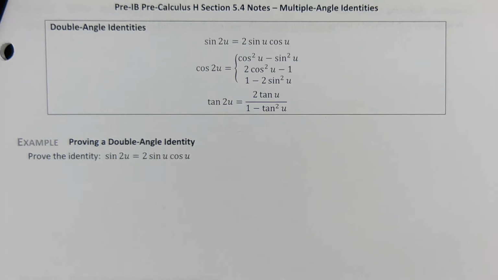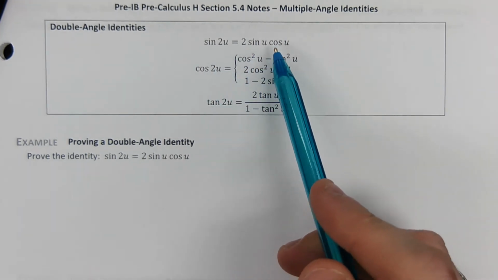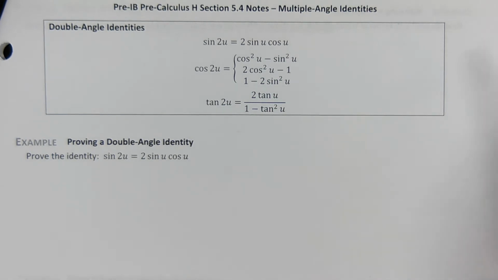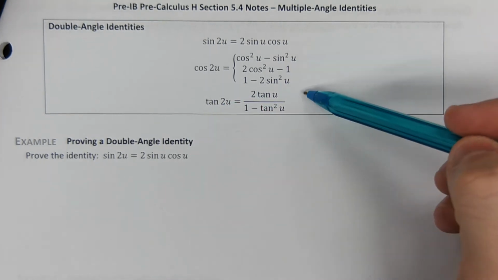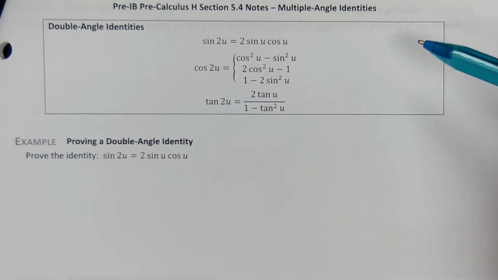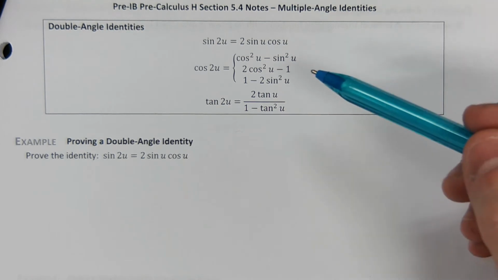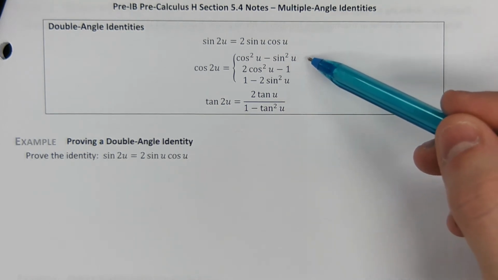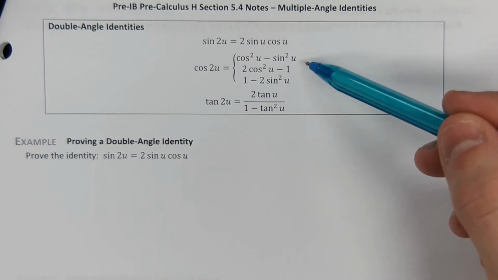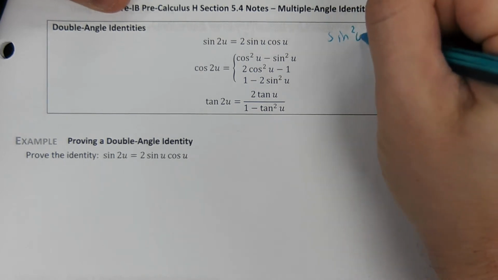All right, so what we have? Sine of 2u equals 2 sine u cosine u. Very useful, pops up all the time. The cosine double angle formula is neat because there are 3 different variants of it. The most important one is cosine squared minus sine squared of u. Now the other 2 come from this first one, because remember, you can isolate cosine squared in the Pythagorean identity sine squared plus cosine squared. I'll use the u because that's what they're using.